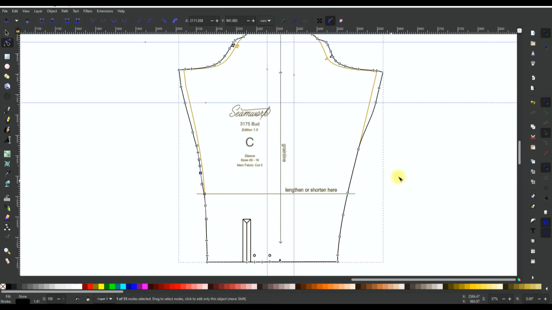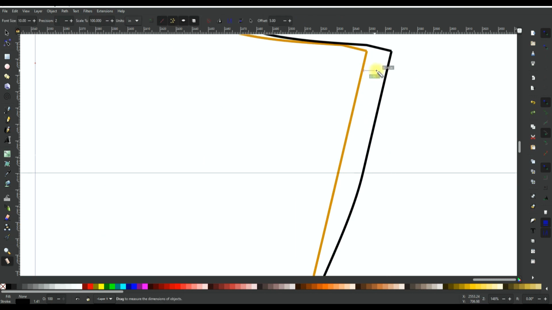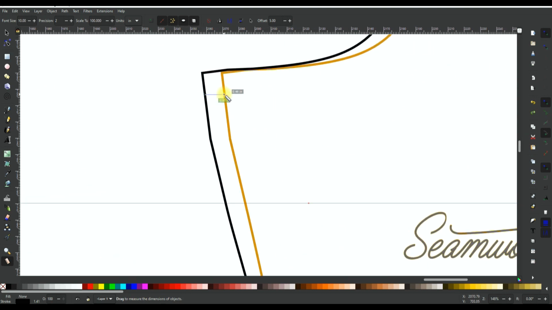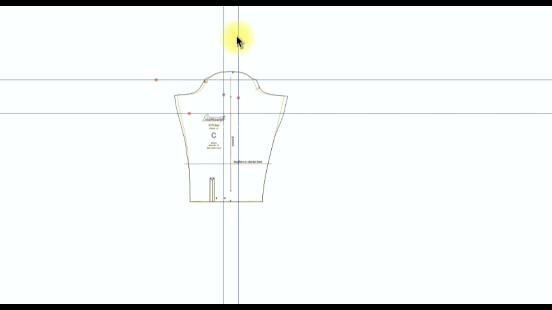Another thing you could do is just make a straight line from your new underarm point down to the hem of the sleeve. Just keep in mind that that's not going to give you as much room throughout the sleeve. So now I can measure and see that it's 1/2 inch, give or take, on either side. That's giving me the extra inch across the entire sleeve head. And like I said, I'm going to project both the original sleeve and my adjusted sleeve so that when I am cutting my fabric, I can see where I need to grade and smooth.